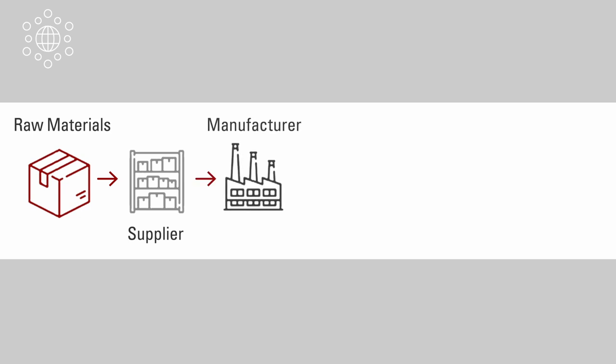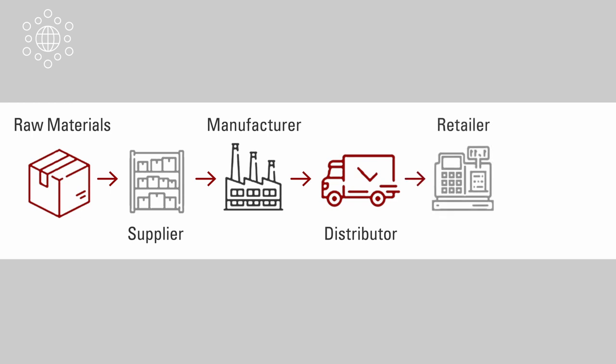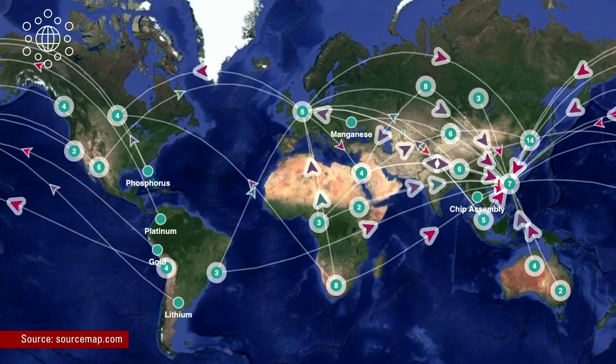Here we have a picture of a supply chain. It shows the steps a product typically goes through as it's transformed from raw material to final product. The picture provides a nice overview for classroom use, but the reality is it oversimplifies things a lot. Most global supply chains are complex networks made up of multiple tiers of hundreds and thousands of different manufacturers and suppliers across the globe, each producing and distributing different components that eventually make it into the final product. This image shows the supply chain for a laptop computer and all the different stops each of the components makes across the globe before finally being assembled into a computer. Pretty complex, right?